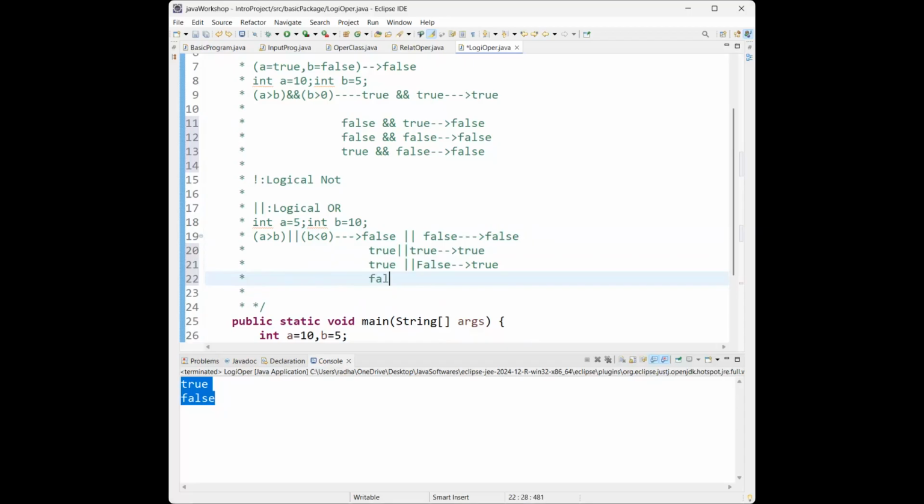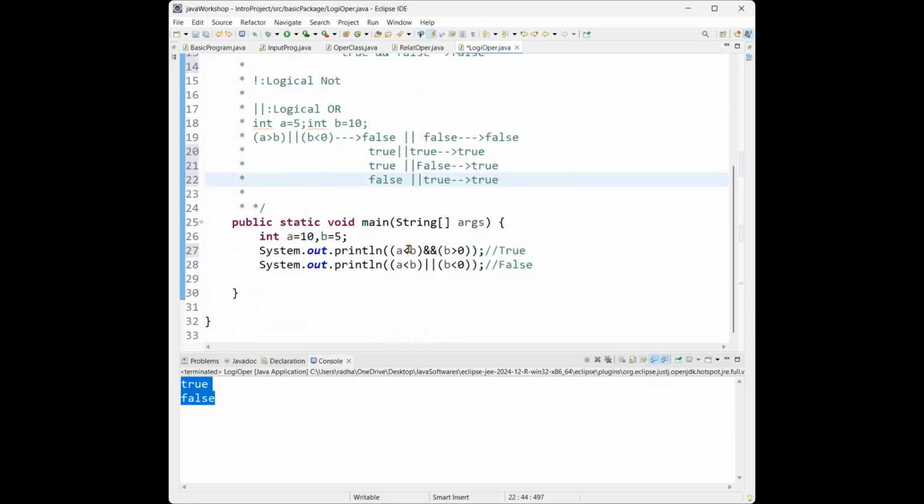And when you get false or true, it will return true itself. Now I have changed the operator, right? Now we will check what it actually gives.